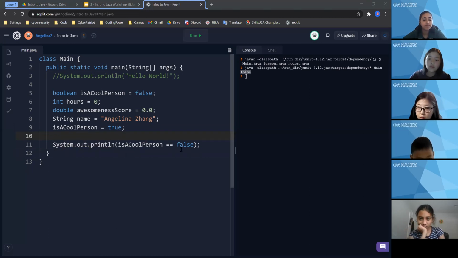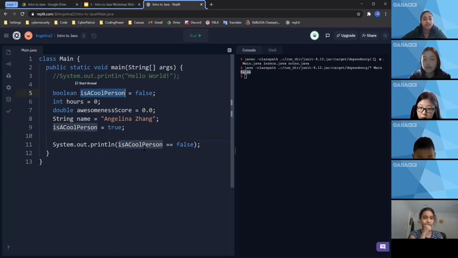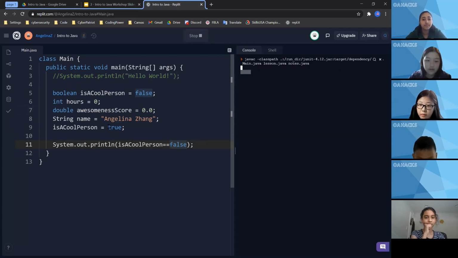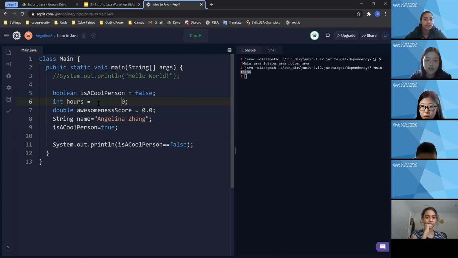Spaces, okay. In variable names, such as awesomeness score or is a cool person, obviously the spaces do matter, you can't have them. But here you can delete the spaces and it doesn't really change anything, it just looks better, I think, if you add spaces. These all pretty much do nothing. Or you could add a ton of spaces and it wouldn't change anything, really.